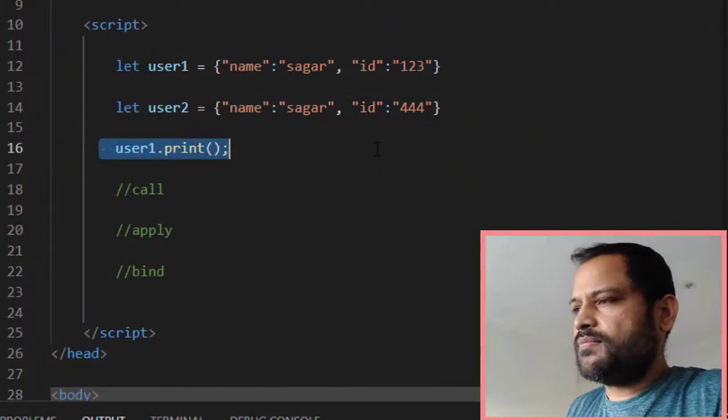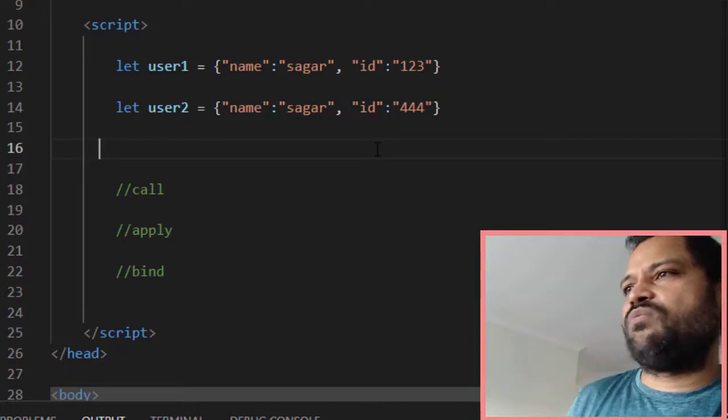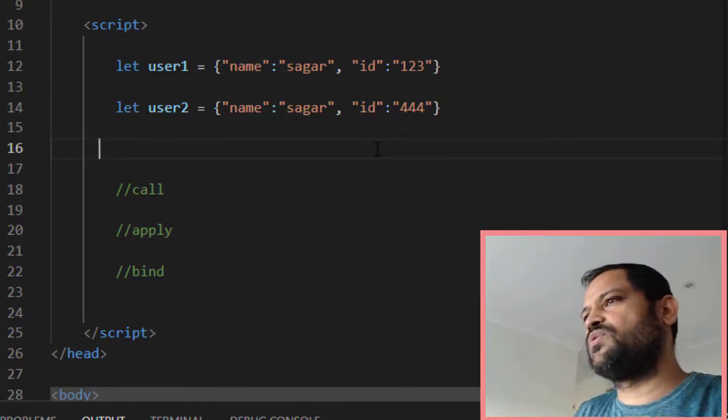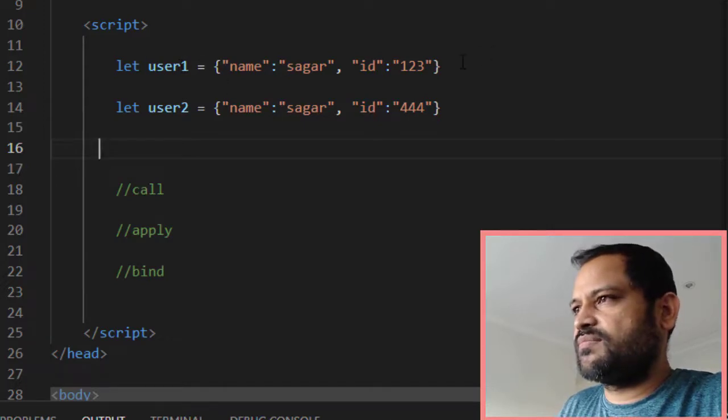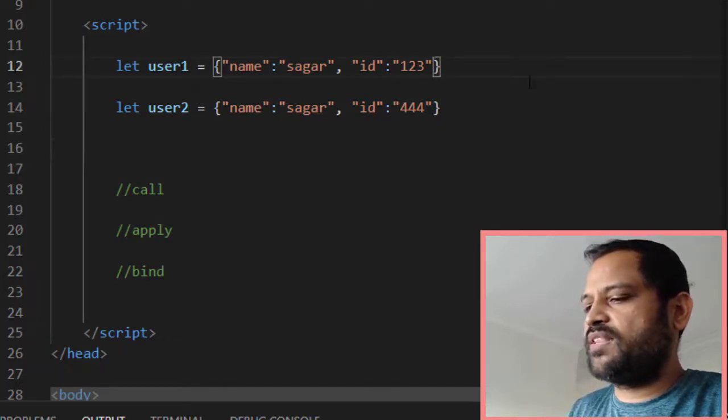So here you can see we have got two user objects, and what we want to do is print the details of user 1. So we will have to add one method on that one.